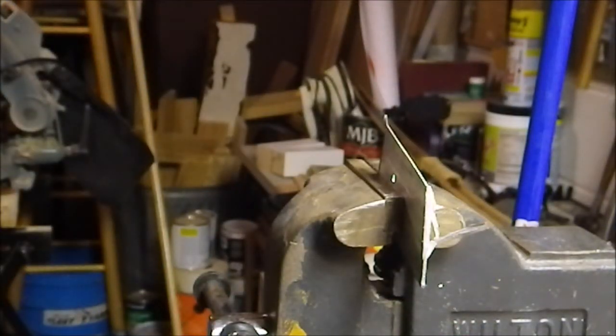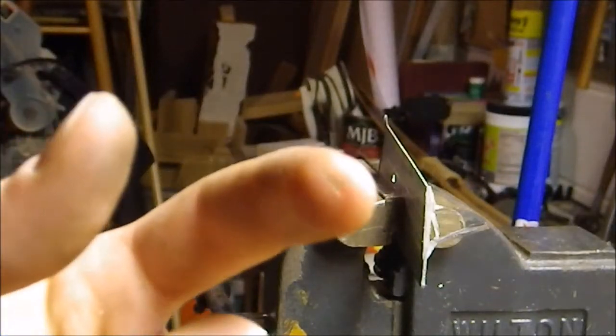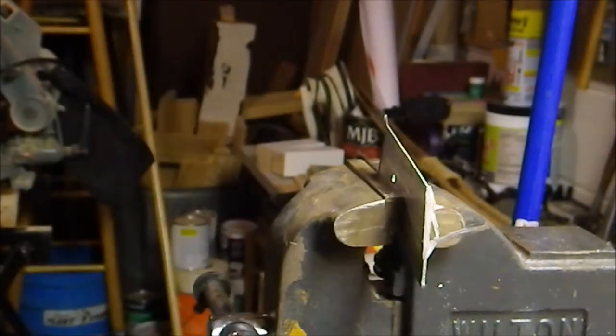Okay, yeah, I forgot not to touch that stuff. You can probably see right there. Hold on, let me get some better lighting. I burned myself pretty good. You can see the marks of my flesh where it kind of killed off the skin, but that's alright, it doesn't hurt too bad.